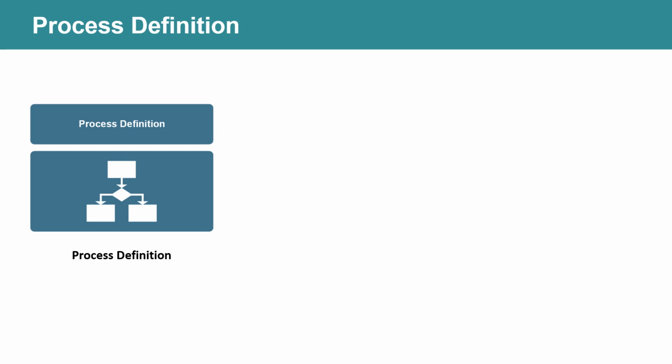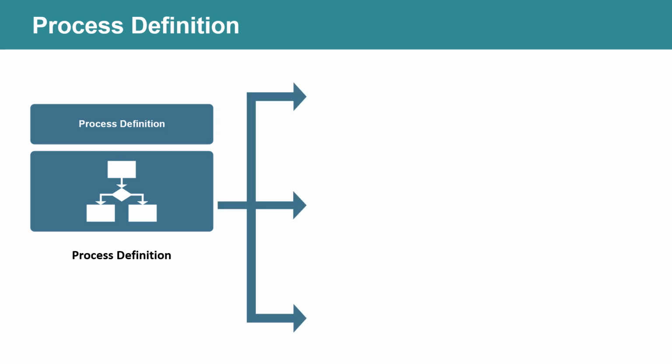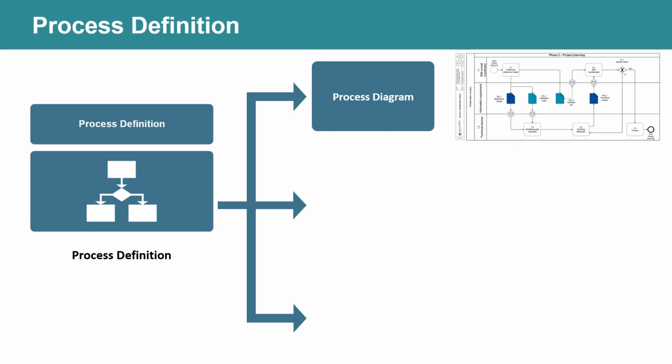The second part, the process definition, is used to describe the activities that are carried out as part of the BIM use case and can include the following content in accordance with the VDI/DIN 2552 standard. The process diagram represents the logical sequence of the processes of the BIM use case. The Business Process Modeling Notation, BPMN, is recommended. More information can be found in the training video BPMN process in the feature section. Additionally, this part contains a tabular list of the process implementation responsibilities and associated processes. The tabular process overview corresponds to the contents of the process diagram.